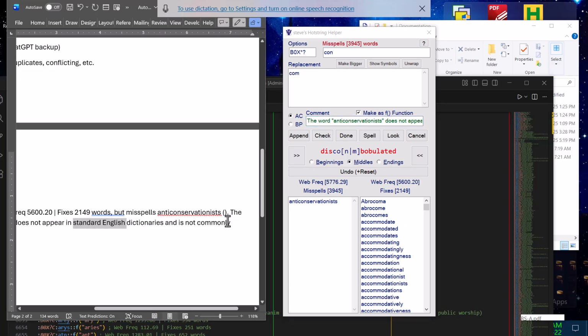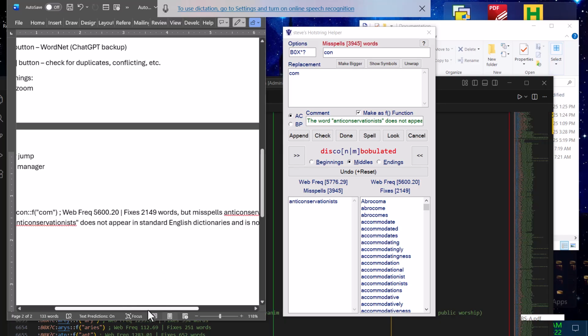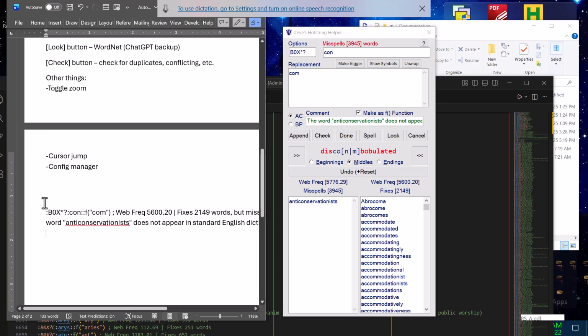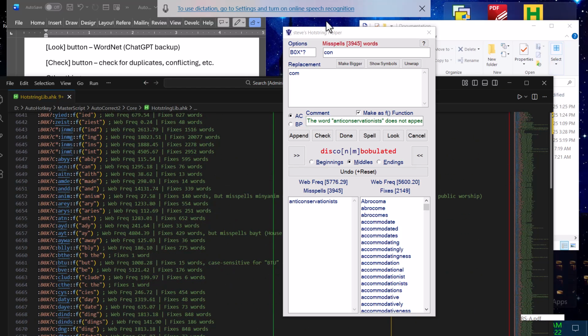It would now be right here. So I could take this, drag and drop it into the parentheses, and I would have information. So here would be the autocorrect item, and then, well, this is Microsoft Word that I'm using for my notes, but in here it would appear like this. And so here's a couple of examples.